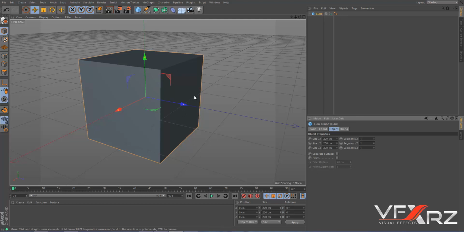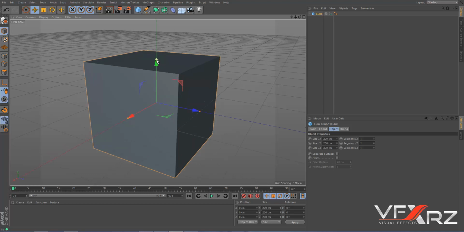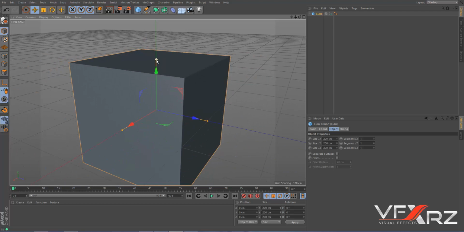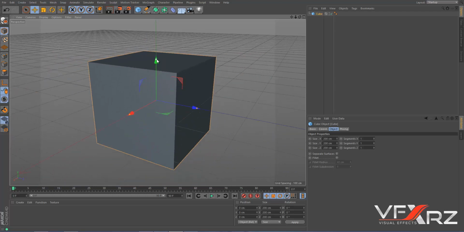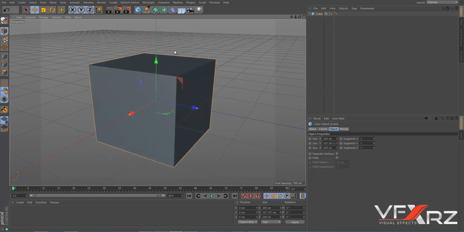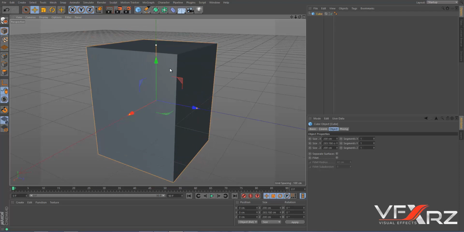Okay, first I want to show you how you can change the size of this cube. First, you can click this little cube. If you click and drag, as you can see, it changes in the Y axis.